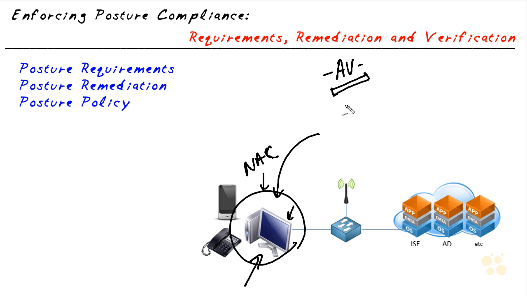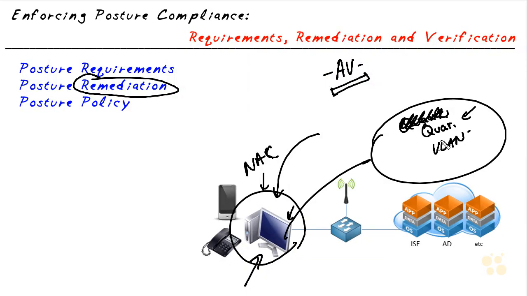Now, if it turns out that this computer doesn't have an antivirus installed, or it's not the right version, or it's not updated, we can perform remediation in several flavors. We can put that client into a specific quarantine VLAN, and inside that VLAN, we could have the resources, for example, the update server for the antivirus, or perhaps provide limited access to the internet so the client can get the updated version of the antivirus. And an option that ICE even provides for us is that we can actually put the files on the ICE server itself. And then the ICE server could provide those resources for the client to get up to speed.